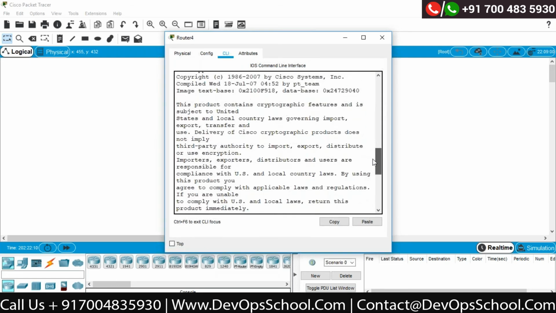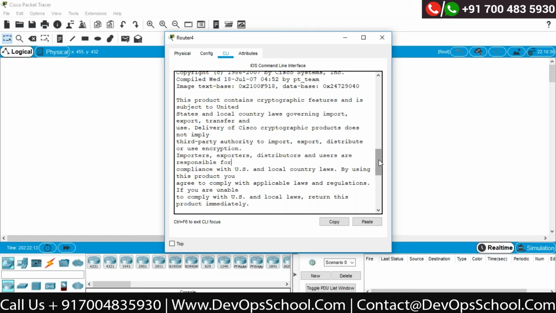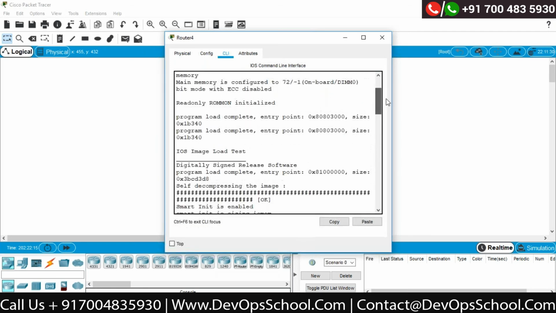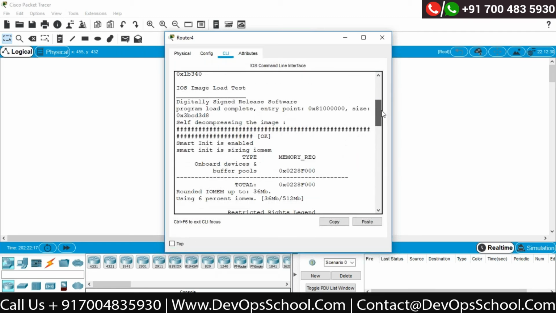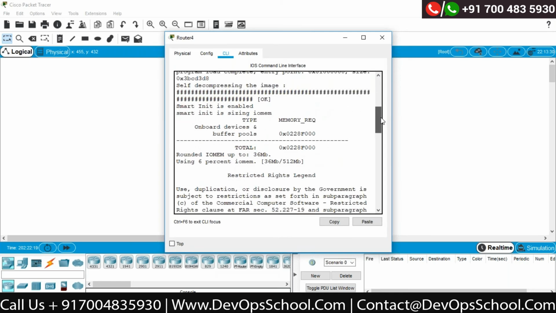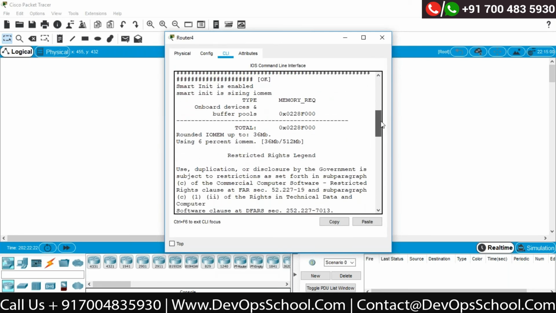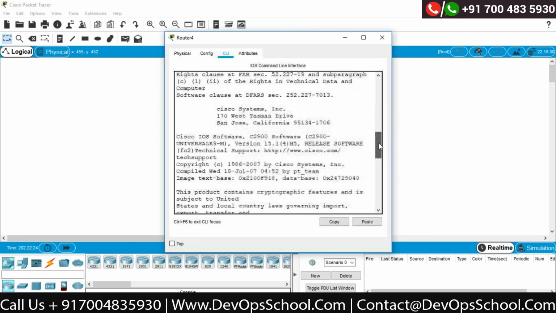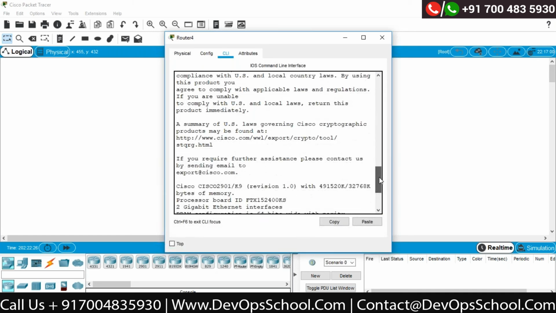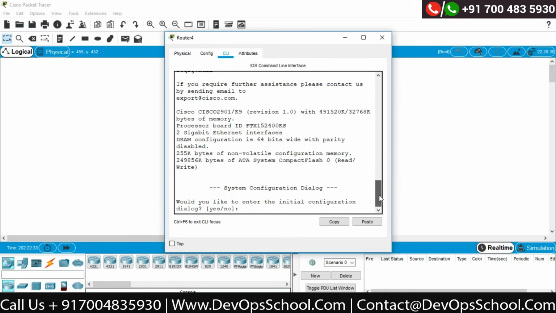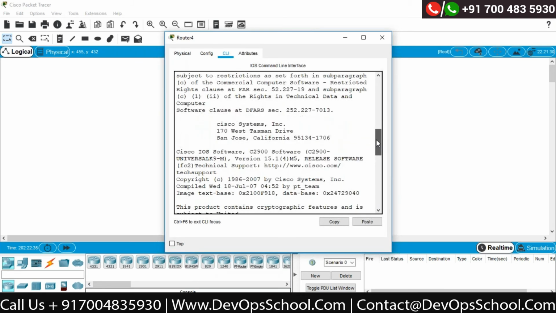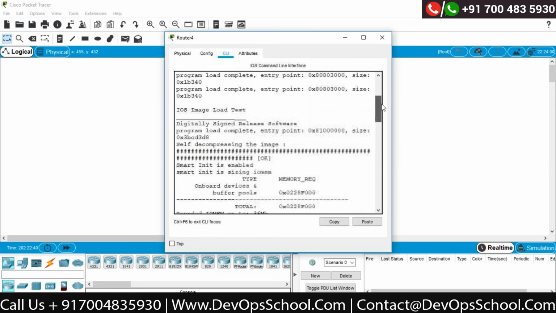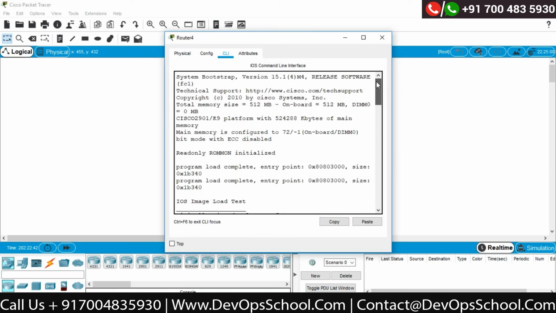all that particular compression. Now this is very fast because this is an emulator. In real life you would be able to see that it is actually decompressing the image, what is the size of the image, everything would be loaded inside your output. Correct? Understand, every time we use the booting process, it is similar for a router and a switch. So here is the booting process.